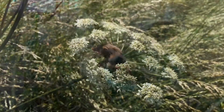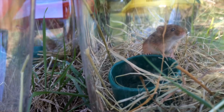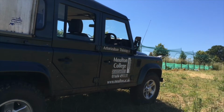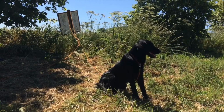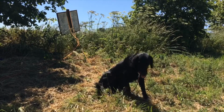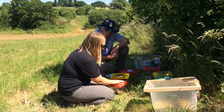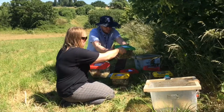very elusive animals. You have to be imaginative and slightly mad in your approach to actually finding them in the first place. So what we've done at the college and with the University of Northampton is devise some innovative methods, everything from sniffer dogs to remote sensing, wireless technology to conventional live trapping. It all sounds a bit crazy, but there's a very real reason to want to do it that way, because we just can't study them any other way.